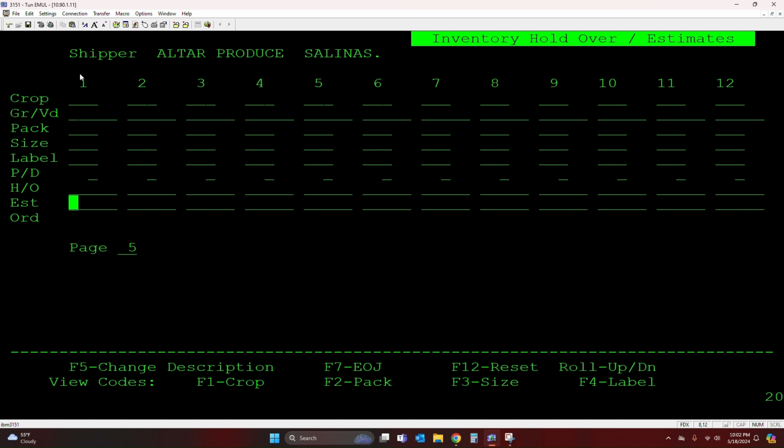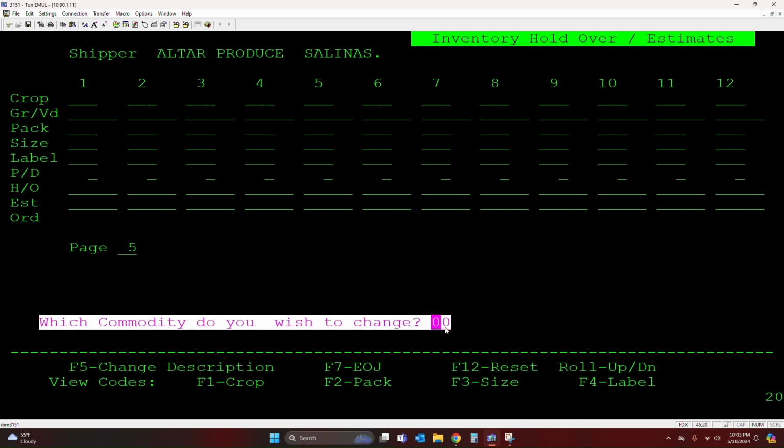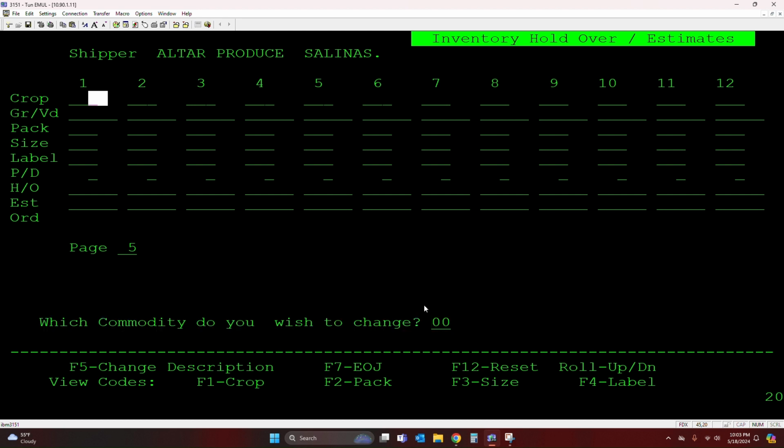In order to register the product, I have to go to F5, change description. It's going to ask you which line you are trying to modify. 101, control. I already know the code for spinach.